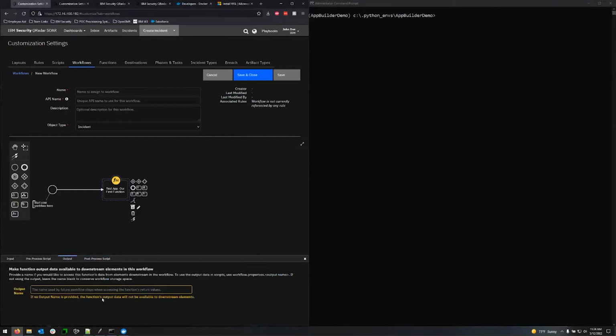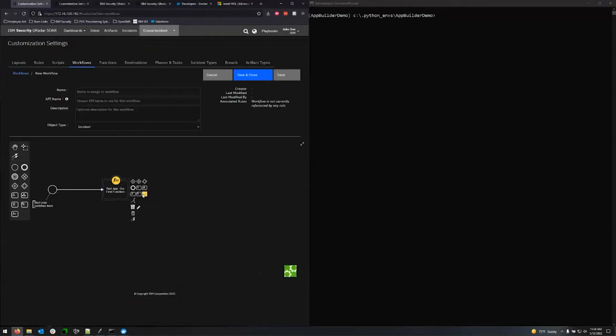Correct. Yeah, you can output that to what we call a workflow variable, and then you can pull that from another book as well, or from another function, another script, wherever you're going to pull that information, so you can use it further down the road. So if you're adding maybe another script down here, and you want to use the information you pulled from here, you can add that here as well.